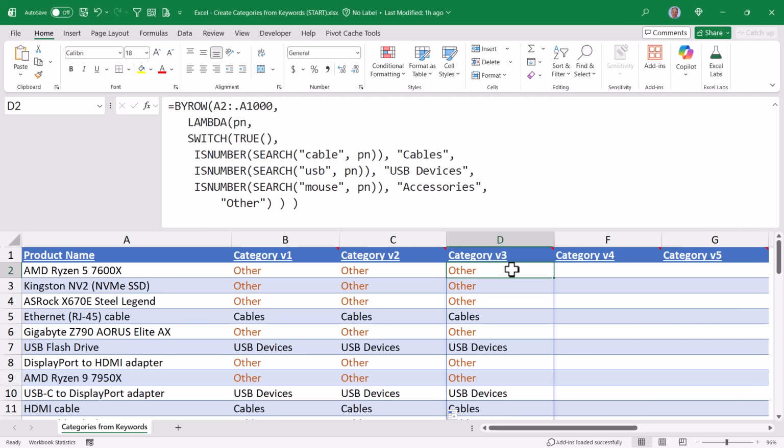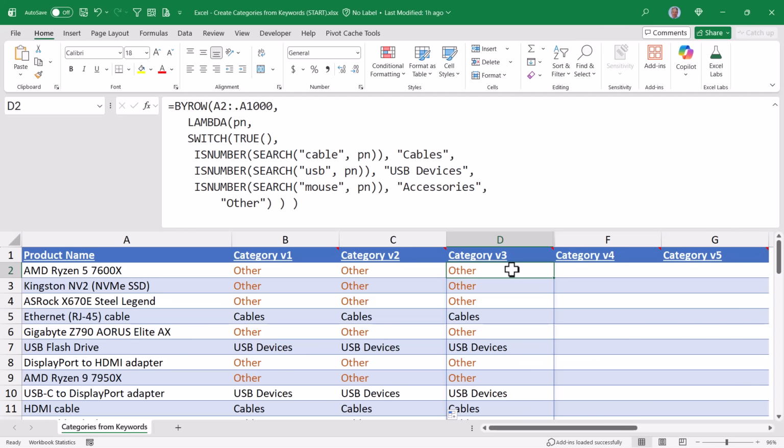So what if we could replace all of this ISNUMBER searching with a lookup table? If I scroll over, let me move my formula bar back up, I have a proper table here named TBL keywords. And the first column are the words we're looking for, and the second column are the categories we'd like to apply if those words are encountered. By putting this in a table, it becomes much easier to manage because we could just add, remove, or edit existing table entries and never have to touch our formulas again.